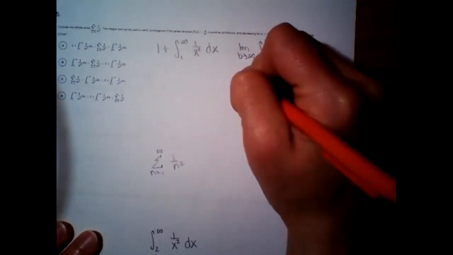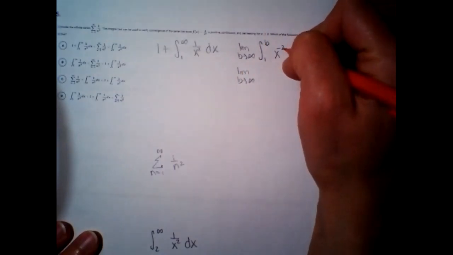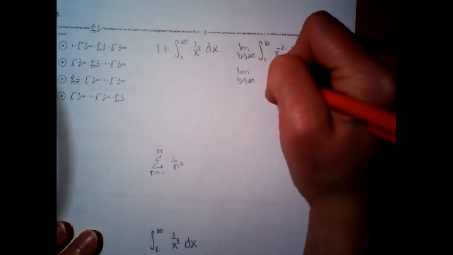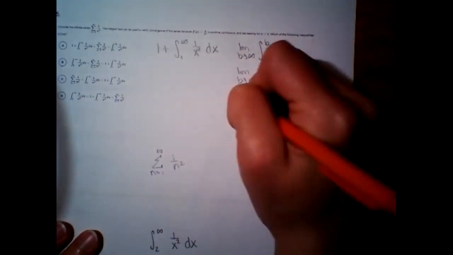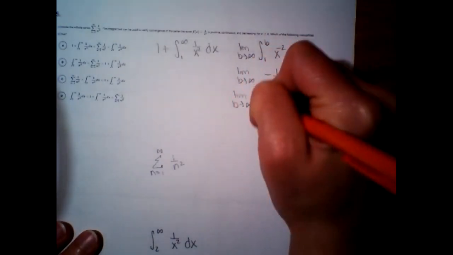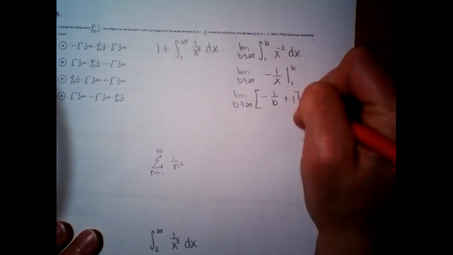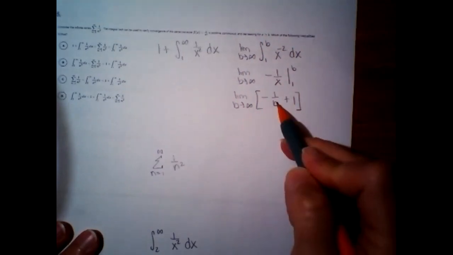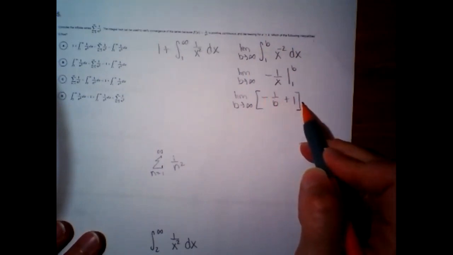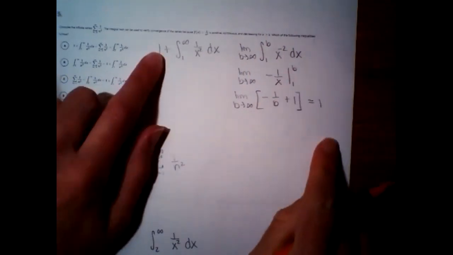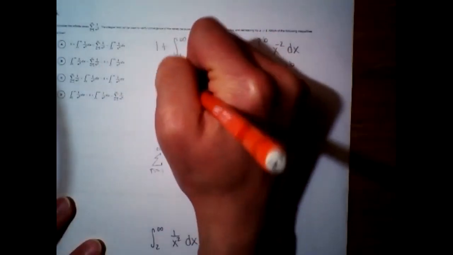And so when we do the antiderivative, we're going to raise the power by 1. So it'll be x to the -1, and then put a negative out front. So that's going to be -1 over x from 1 to b. And so we're going to do upper boundary minus lower boundary. So this would be -1 over b minus -1, so +1. And as b goes to infinity, this gets infinitely large. So this first part goes to 0, and then +1 would be 1. And then plus this other one from the very beginning. And so this whole thing is going to go to 2.